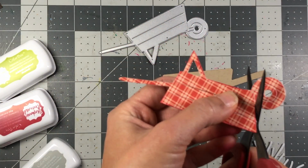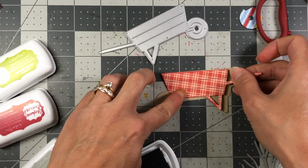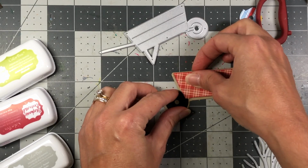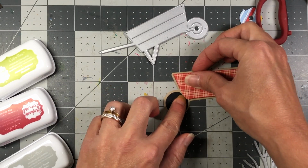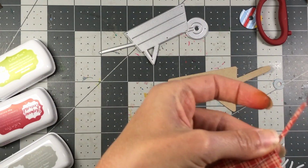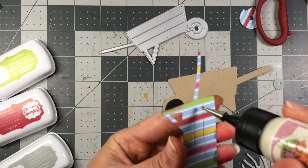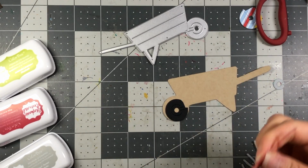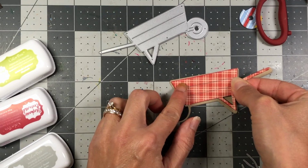The shadow layer there, as you see there, is cut out of the ginger snap cardstock. So you can see I'm just kind of piecing these pieces together. The actual wheelbarrow is the pattern paper. I snipped off the wheel to that pattern paper, and I'm just going to piece in the black wheel, and then the inside will be with the cloud cardstock. So you see me here just gluing everything down to the shadow layer.